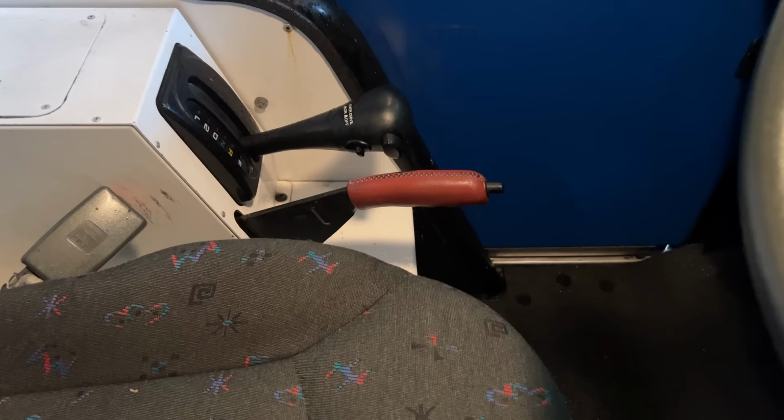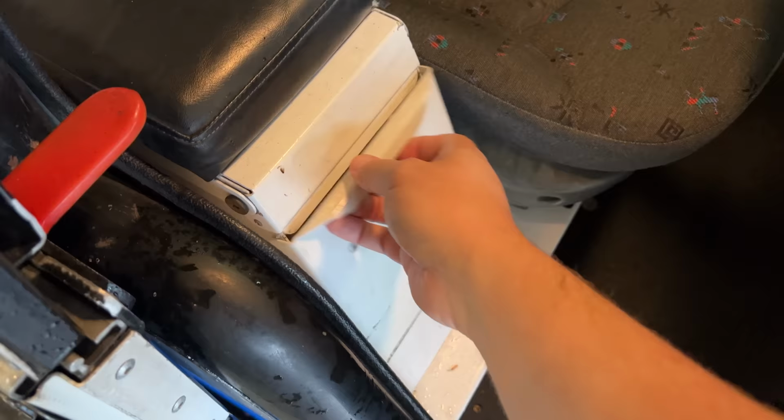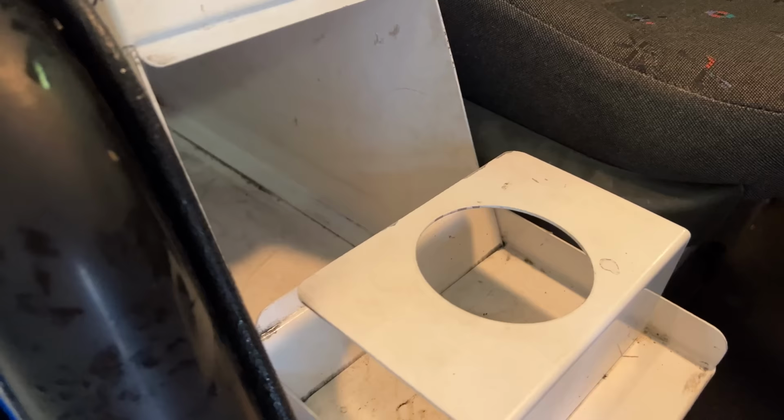Pretty simple. But anyway, next up, over on the other side of the driver's seat, you have a couple interesting items. One, this little white lid. It flips down to reveal a cup holder, which is a very nice amenity in this vehicle. Also, once you have this lid down, if you look back into this compartment, you can see there is a 12-volt outlet there, like a cigarette lighter-style outlet like you'd have in a car, which you could use, I guess, to charge devices or power stuff while you're driving the Meter Maid vehicle.